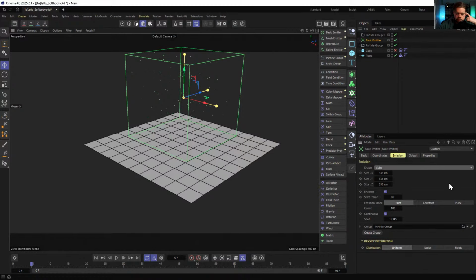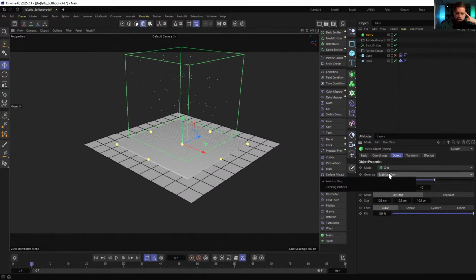I wonder if we make a matrix object. Yeah, see, that can emit as a thinking particle. It'd be kind of cool if they made it so that this could emit not as a thinking particle, but as the base particles.